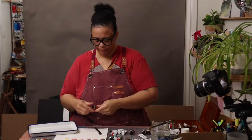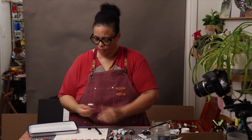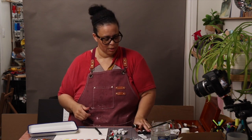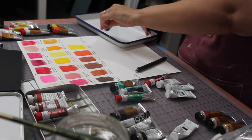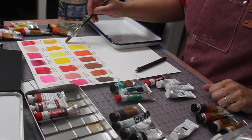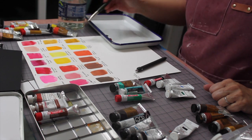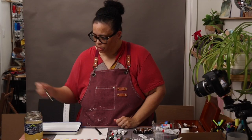So there we go. That should be fun, red ochre. And then last of what I call the yellows is a sepia, which is now going into that kind of burnt umber territory, I think. So this is the yellow ochre. They're very close. I wanna see how this dries down though. But that looks pretty good. Let's go straight into raw sienna.